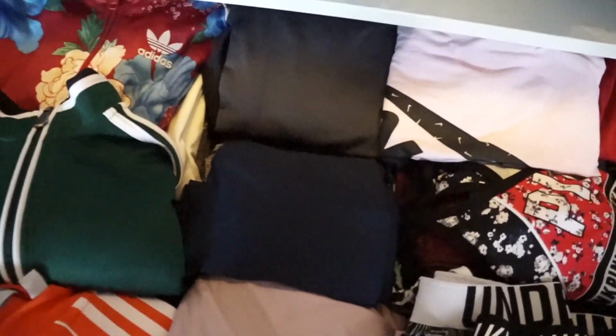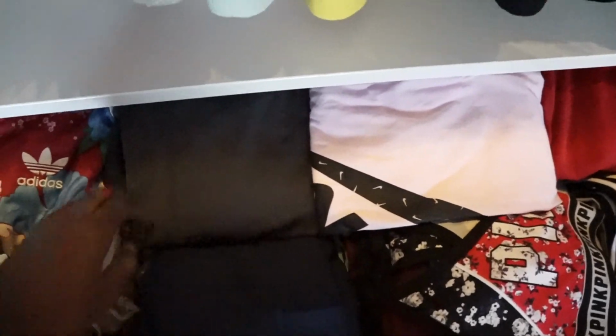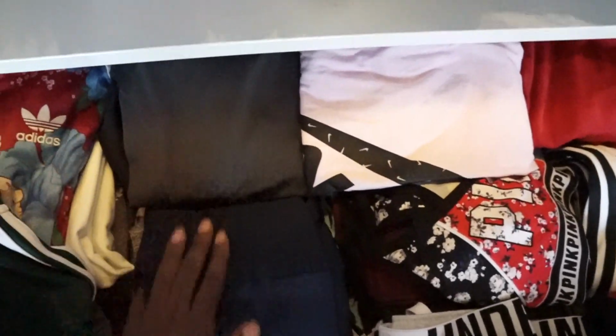So here are where I keep all my track jackets. I have them in every color. You asked me, I got it. Red, green, orange, white, black. Don't even try to come for me, because I have every single color. And then my tights are here. I have quite a bit of them, so it's a full row here.